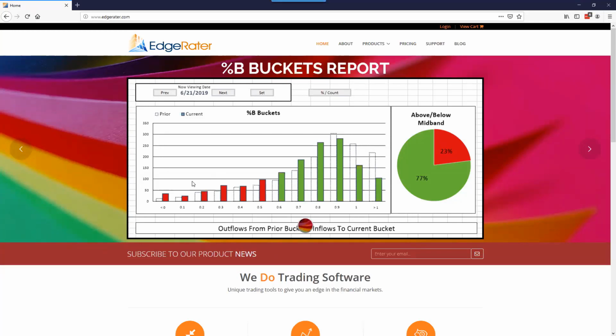But also notice that there's been a shift over from the left to the right. So things have been kind of bunching up around this 0.8, 0.9 number. So it's a pretty healthy sign, very strong. But if you were watching the market on Friday, there was not much happening for most of the day.